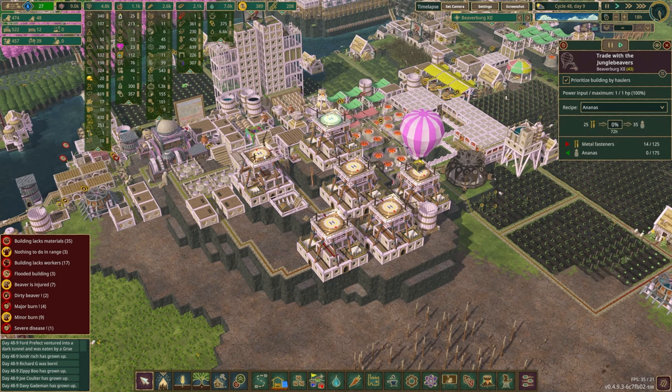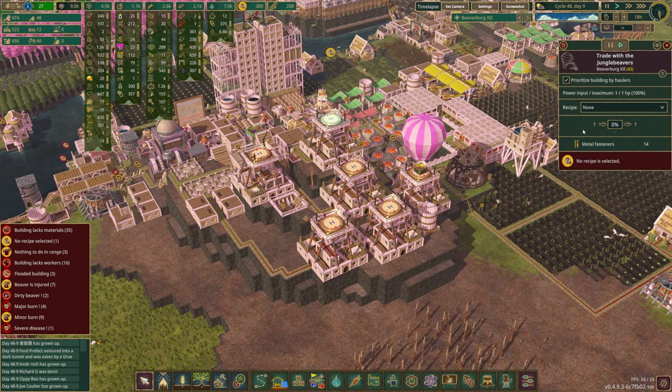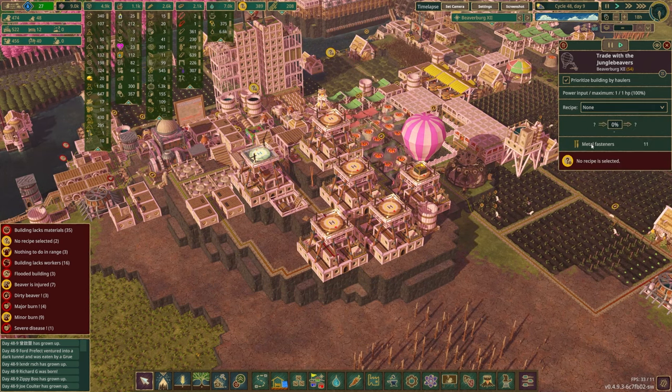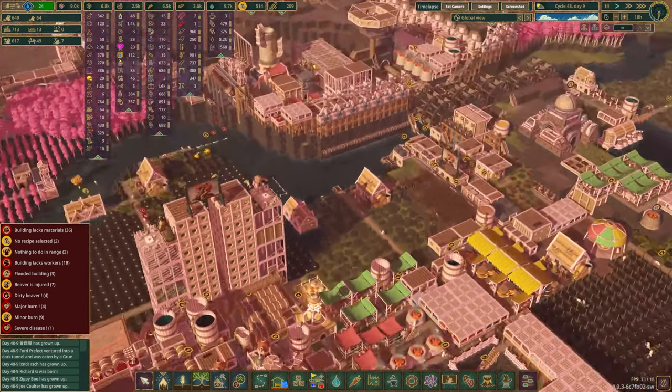And I'm actually going to pause... Or I don't even have to pause. I'll just say none for the jungle beaver recipes because we are just hemorrhaging metal fasteners faster than we can make them. I don't think we really need to use them. But if we want them to build some more stuff in these last few moments of this playthrough, then we don't want to be sending them out.